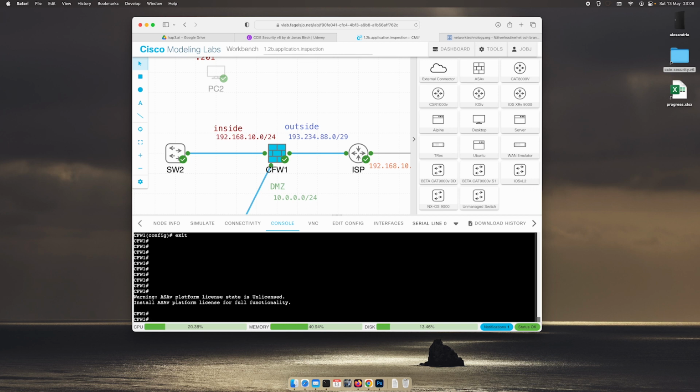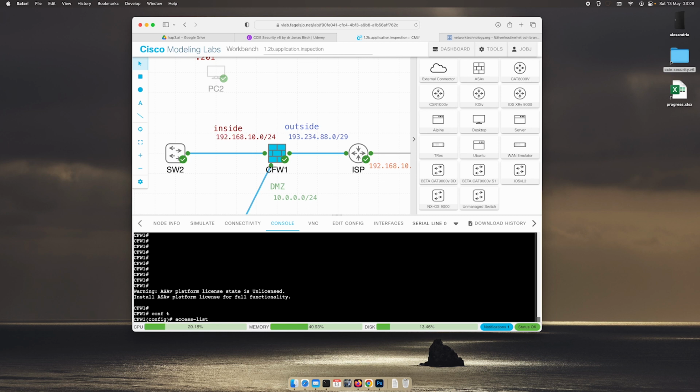inspect. So let's do a real easy kind of inspection policy. Let's say we just want to inspect the protocol HTTP. So first we create an access list.